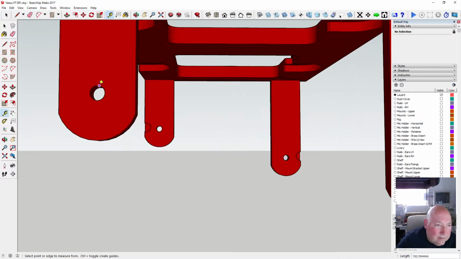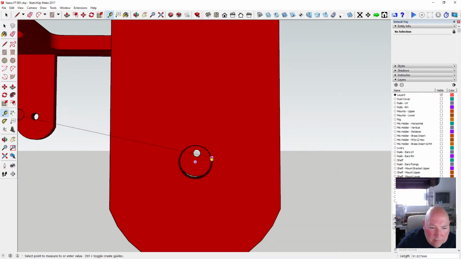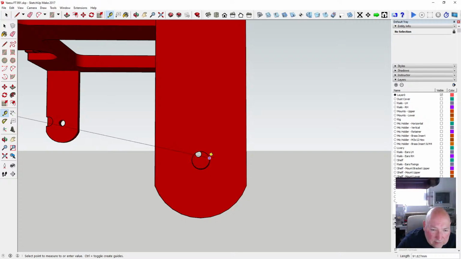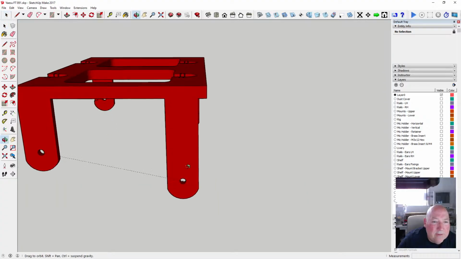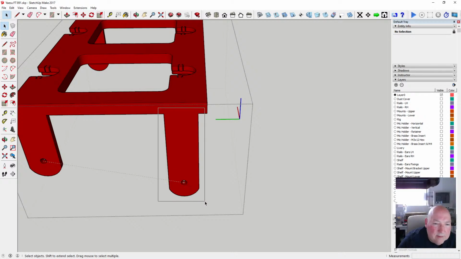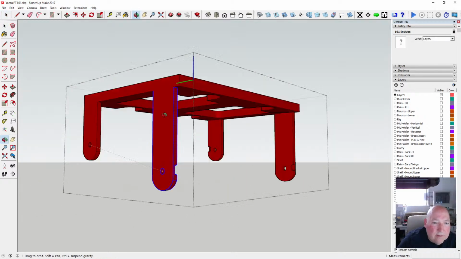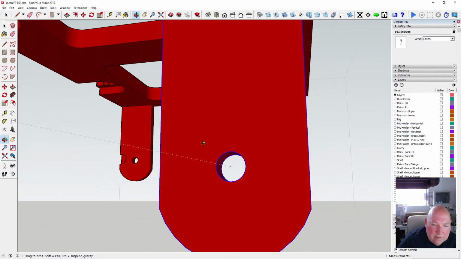Now I've got to do the same to the other side. So right down to here, in line with the centre of this, like that, but only 90 mil. Then I've got to grab, see, everything's got to be complicated, isn't it? Have you noticed? Nothing's going to be simple. Right, so I go into this to make sure I've got nothing extra. No, I haven't. Bloody hell, it's not as easy as it sounds, is it?